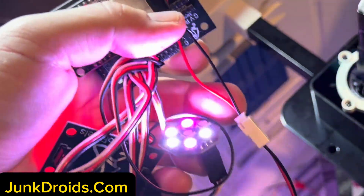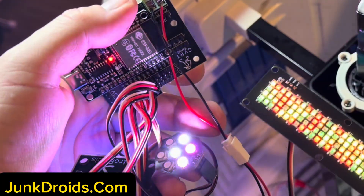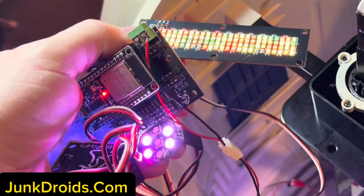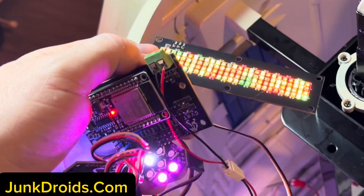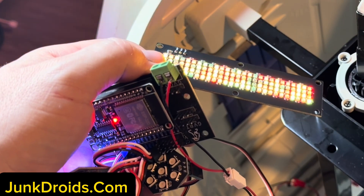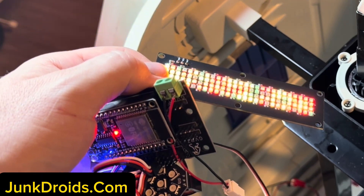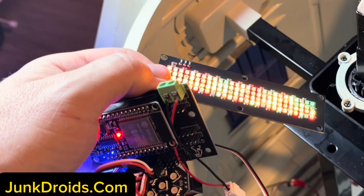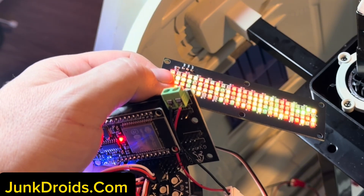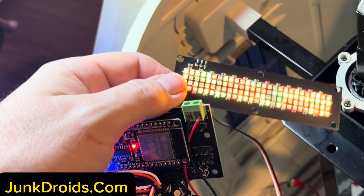Now we've got some AstroPixels plugged in and ready to go, and we've got to figure out what to do with them. These are cool — they're definitely going to look cool on my full-size R2. For the Home Depot one, we're going to figure out how to make this work and cut away some things. That's how you do the wiring for it. If you wanted to wire anything else, you could splice into all those things too. If you still want to keep the holiday lights, you could splice it and plug in that original connector using the three-pin parts.